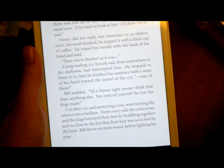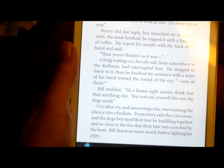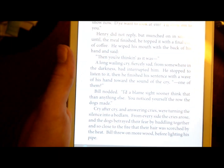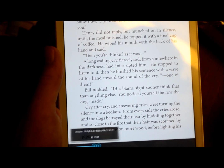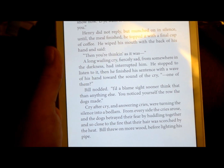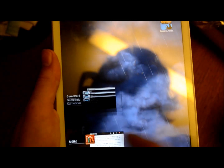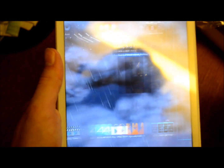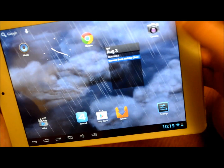because of the responsiveness of the screen, it's very useful there. I'll see if I can change some of the settings here. No, yeah, it's just very good, and I can't really complain about the ebooks on this. It's very good. Okay, let's go on to something that's a bit mediocre on this tablet, which is the camera.